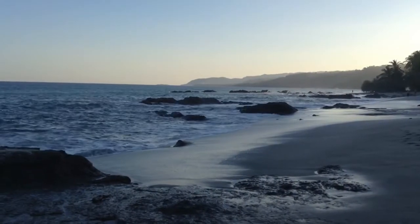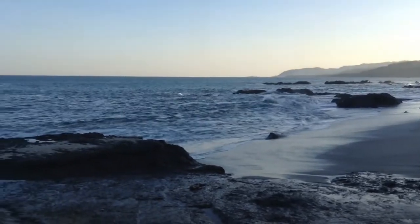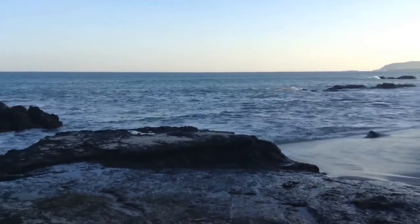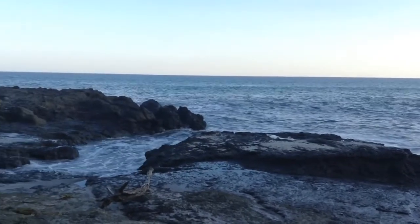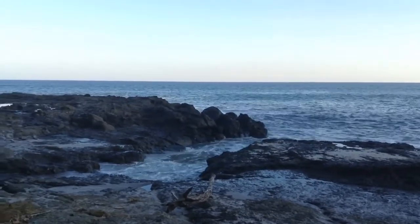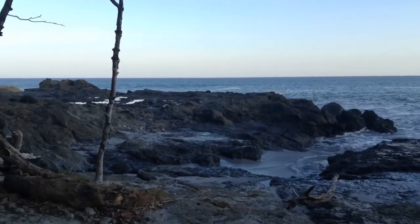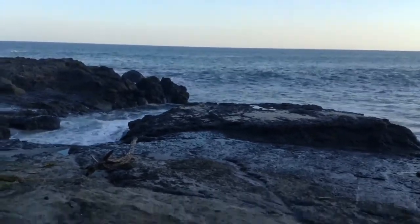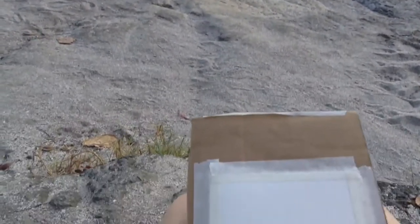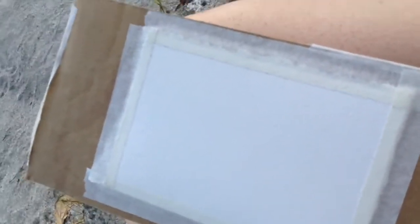I'm here in Costa Rica at Montezuma at the beach, and there's some beautiful waves going on, so I'm going to do some painting, and I'll show you how to make watercolor paintings of the ocean and the waves and the rocks. And I'm going to use my watercolor paper, which I've already taped to a piece of cardboard.